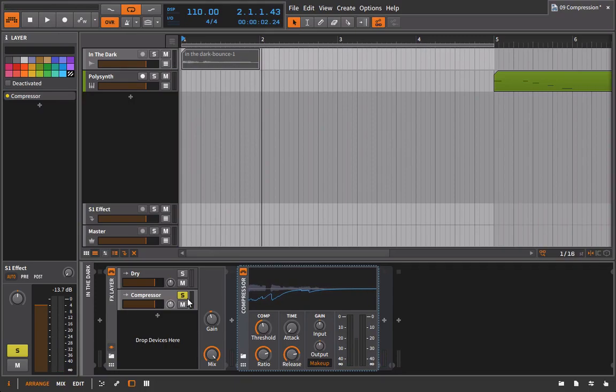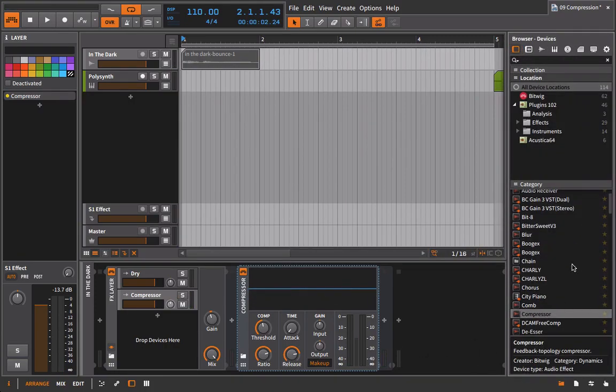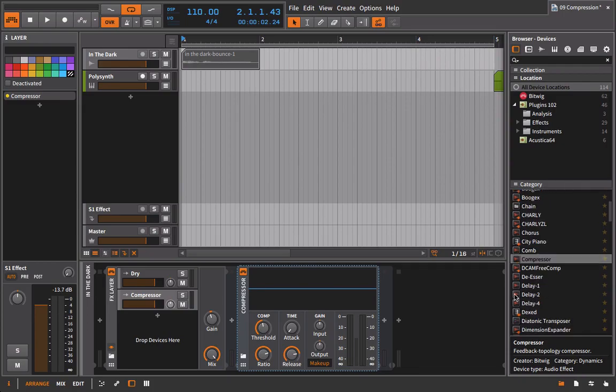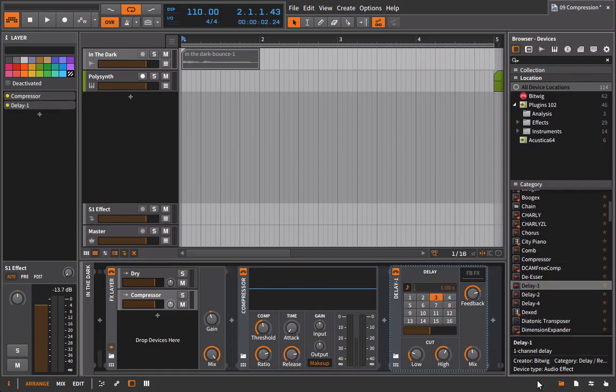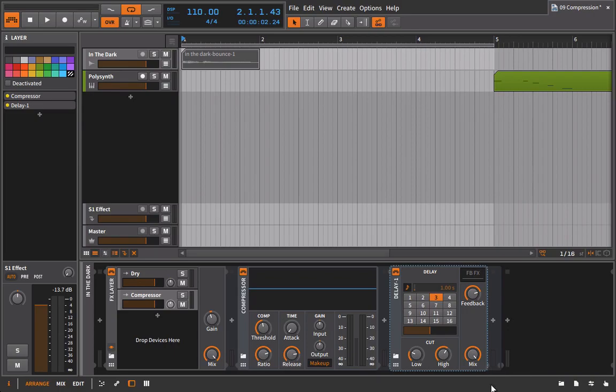And that's good enough for me. So after the compressor, now I'm going to go in and I'm going to put on the delay. And for the sake of simplicity, we'll just work with the delay 1. Have the feedback boosted. Again, we want this mix to be 100%. Let's go with a half note here, and we'll use a little bit of filtering. And let's just take a listen to this.